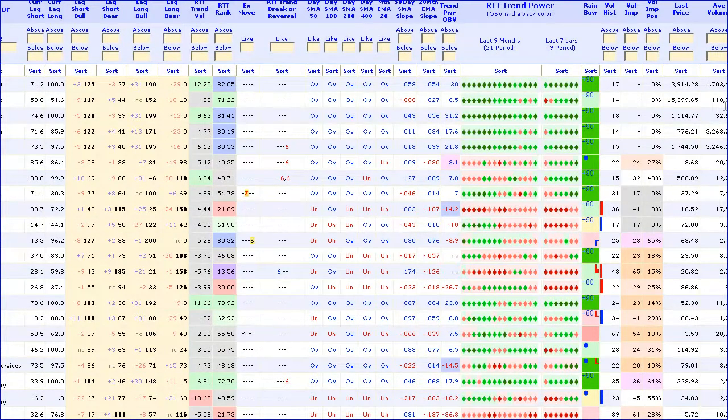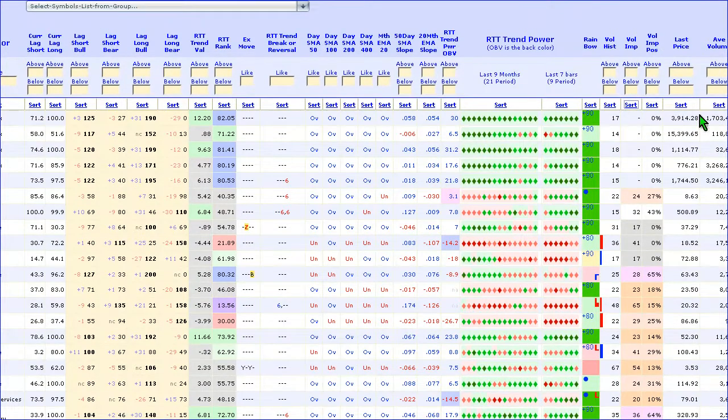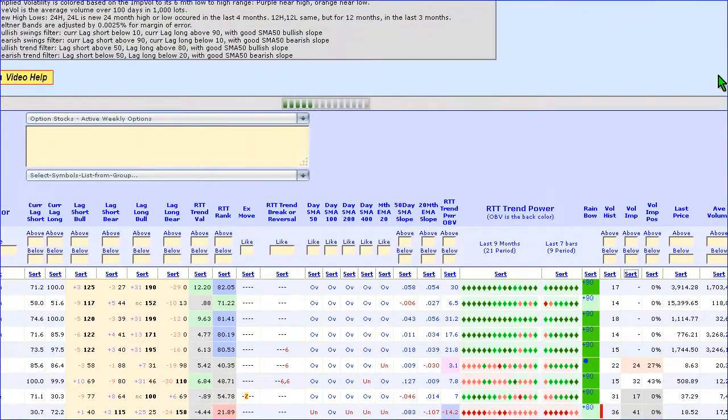So I'm unable to get weekly implied volatility, but there is a correlation between high monthly implied volatility and high weekly implied volatility, so pretty much you can use both. So what you can do is sort the implied vol to find options that you might wish to sell.